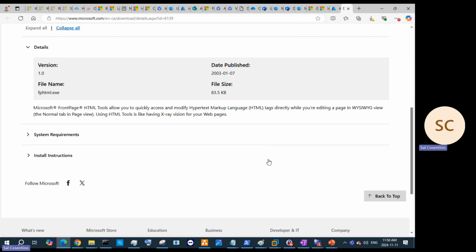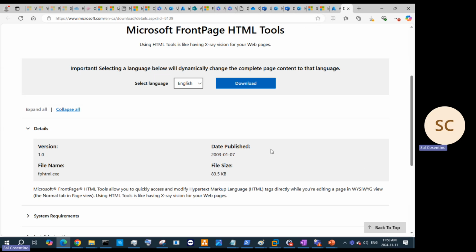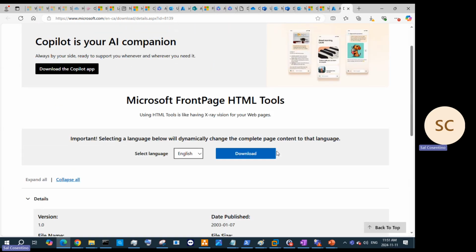That's what that is. Again, it allows you to access and modify HTML tags, like your hypertext markup language, while you're editing the page in view. So the normal tab is in page view. Using that HTML tool is, like I said, just like having X-ray vision for your web page, right?